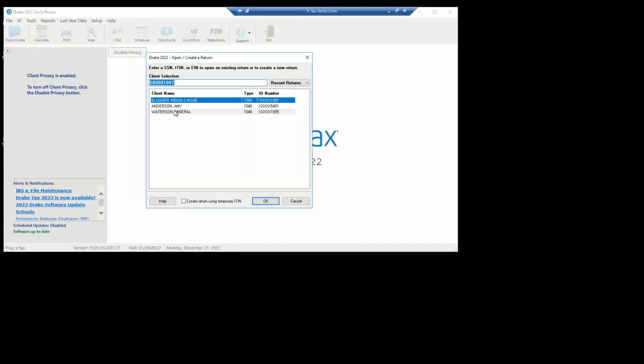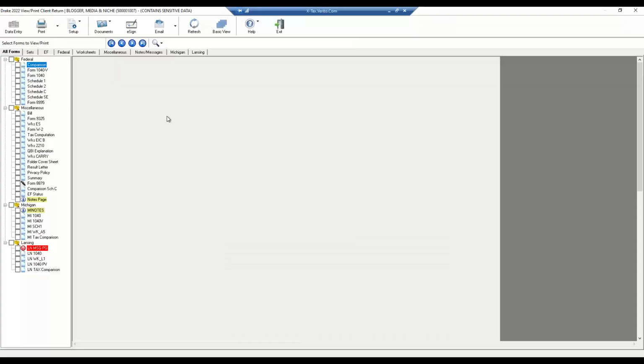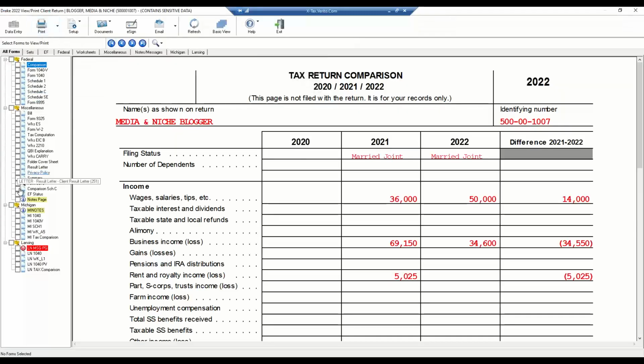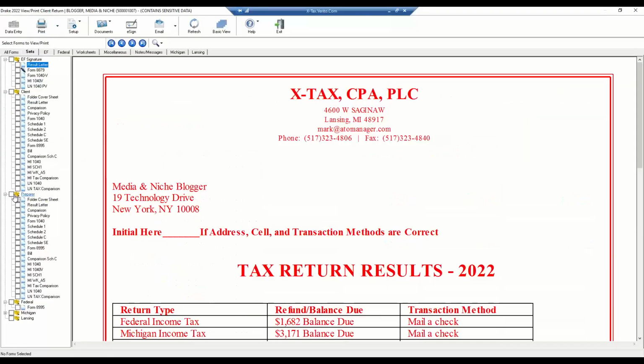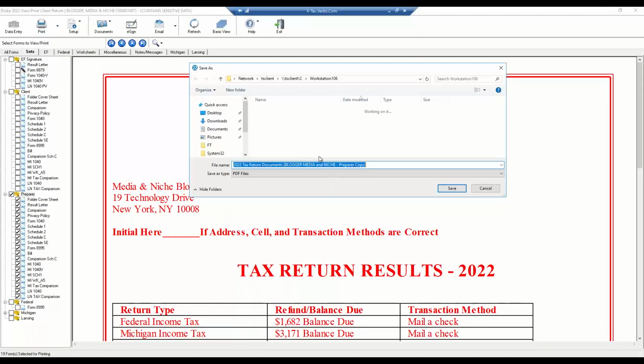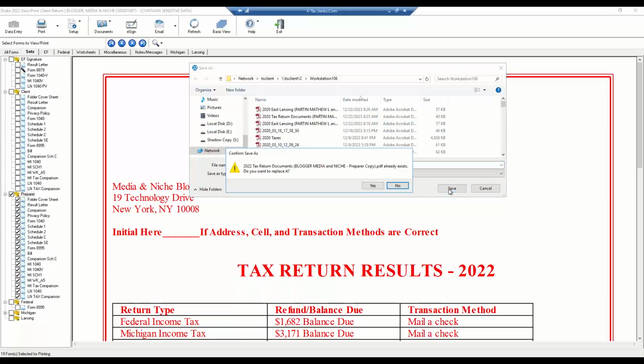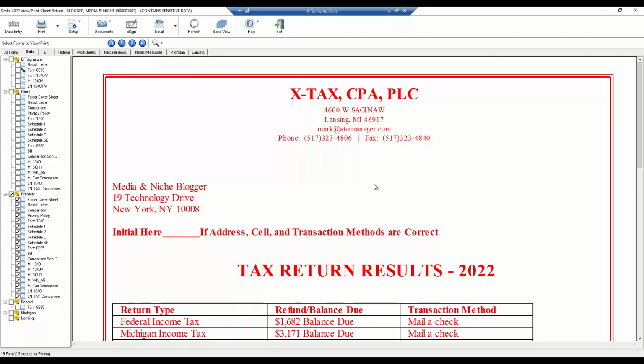Now if I go back in this file, view this, and now I select, go to my sets, I hit prepare, print, PDF. Again, it's going to create this. It's going to say, do you want to override, I'm going to hit save. It's going to be the exact same return again. It's going to override it. But when it's done, it's not going to launch that PDF anymore. It still created the PDF return and it's stored in that folder, but now I don't have to have that thing pop up and I got to close it.